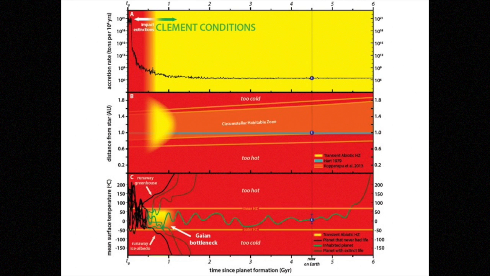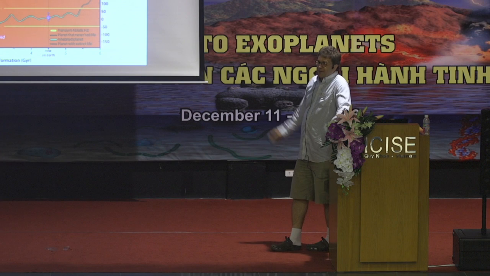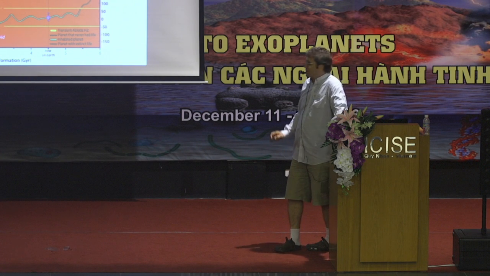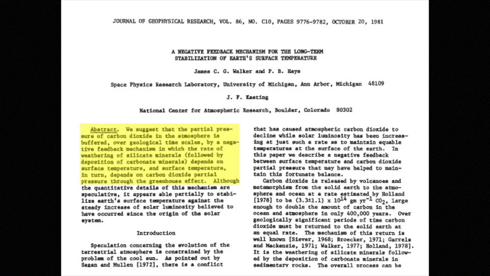And so maybe most planets just go vroom, just get too cold, get too hot, and there is no stable region here. There is no stable habitable zone. But occasionally, life can evolve to figure out how to regulate the feedback mechanisms that are there to create a negative feedback mechanism that can keep you there. But then again, in a billion years, poof, we lose, because there are some limits to what life can do. So this is the Walker 1981 paper that introduced this abiotic thermal regulation that everybody since then has used.